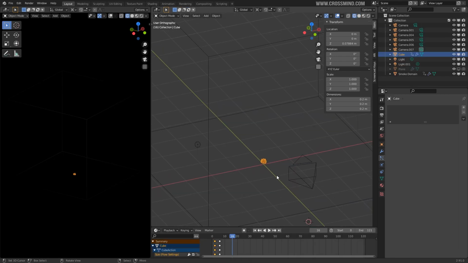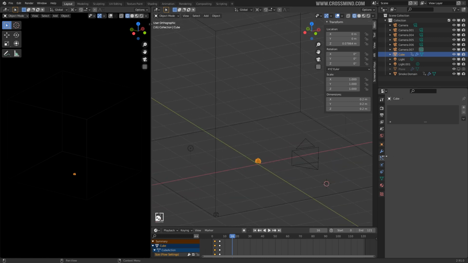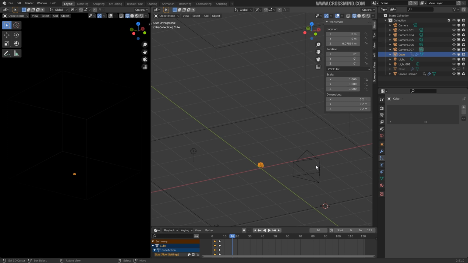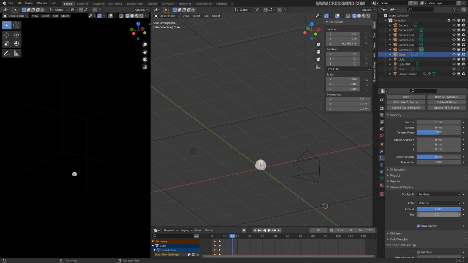Over here I have the same setup, just like the previous file. We have the same emitter, same domain. Now let's create another explosion from scratch, and this time we are going to push the limit slightly further and add much more detail into this. So instead of 50,000 particles, we are going to deal with 500,000 particles. So that's a good number. And size, visual display 0.01.